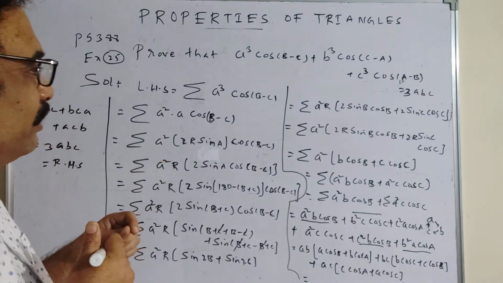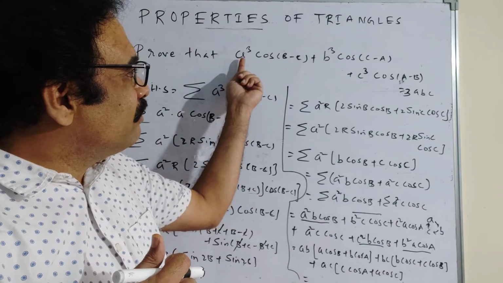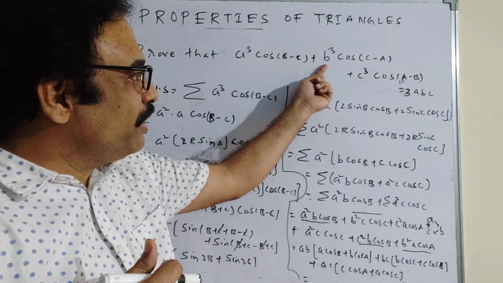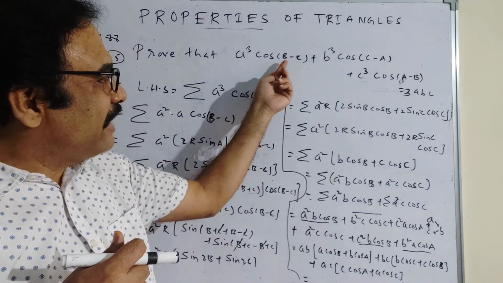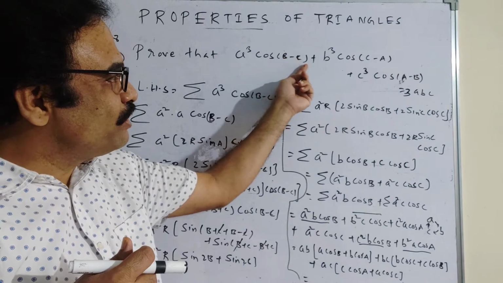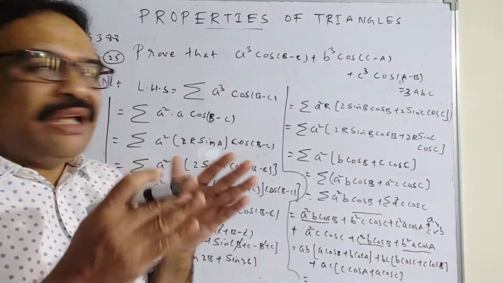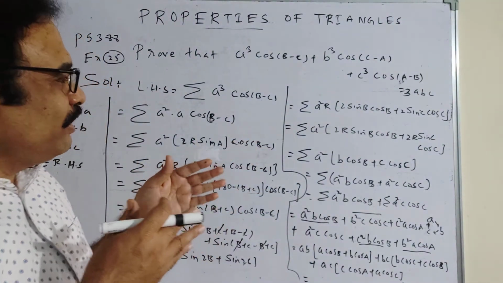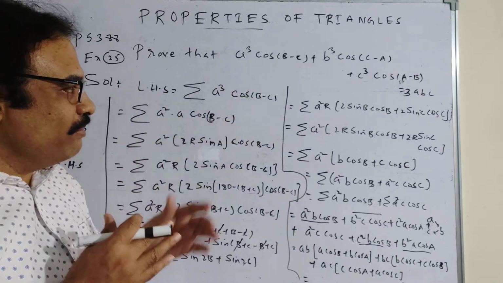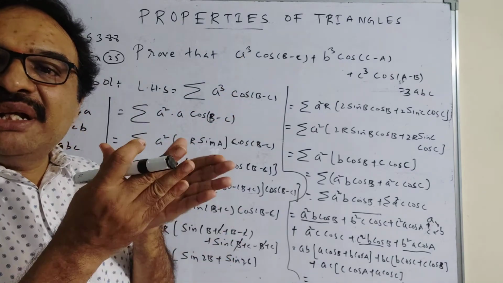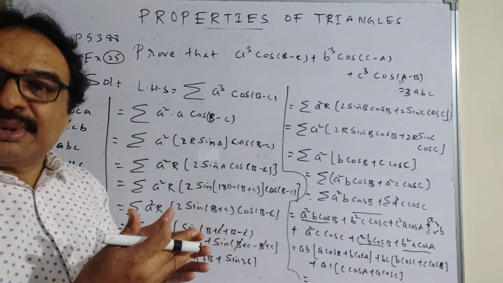Now what I'm trying to do is, as you are observing in the problem, from a cube it is traversing to b cube and thereupon it is going to c cube. As you see the inner side of the angles, first it is transforming b to c, then c to a, then a to b. Thereupon, you need not calculate all these values. You can put this under one summation. Simply we will be writing a cube and cos b minus c. Precisely we'll try to evaluate this value, and for that we go on expanding the problem.